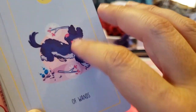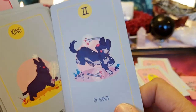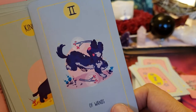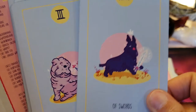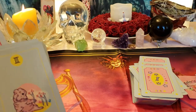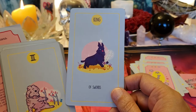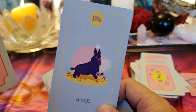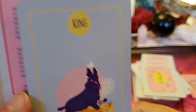Look, he's got one wand underneath and one above — he's like, 'I know I need to make some business plans but I want to play with these sticks.' Here's my King of Swords — he really looks like a bunny, oh my god! What is he? A Scottish Terrier.